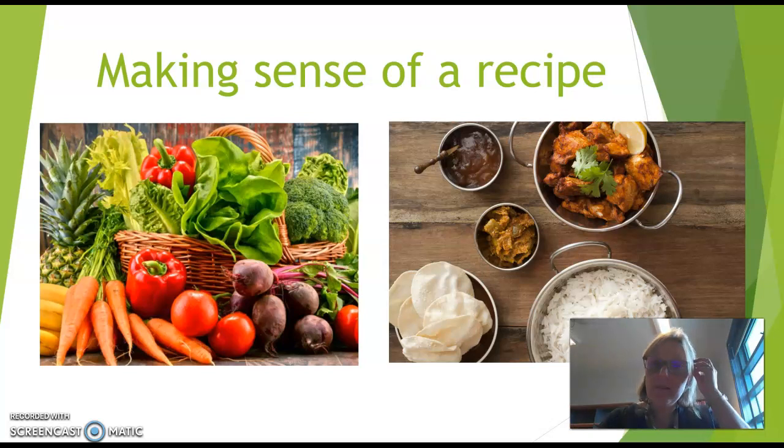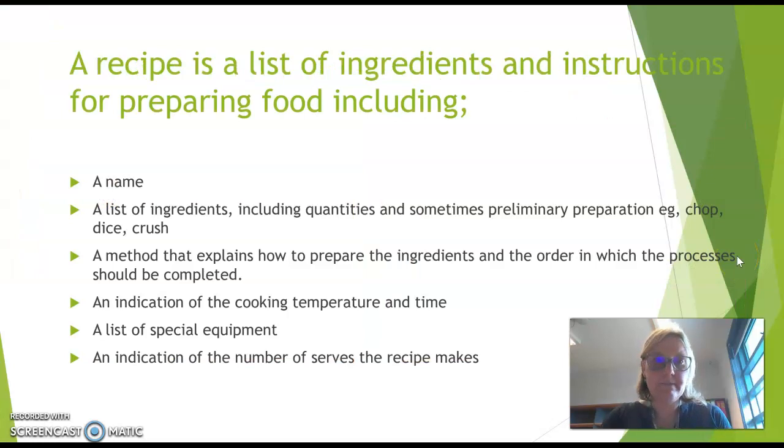So one thing this picture shows us is how we go from raw food and produce to a cooked meal. So, you collect your ingredients. I collect lots from my garden, but also from the supermarket or the greengrocer, or you might have had things delivered to you during COVID. And then, how we get it into being a delicious meal. So let's dive in and have a look at what recipes do.